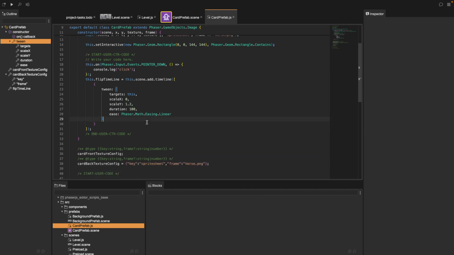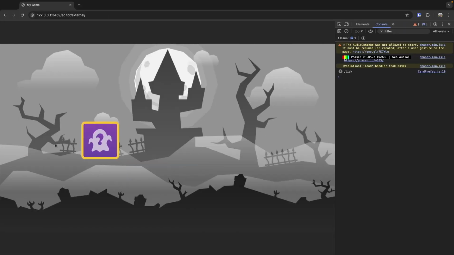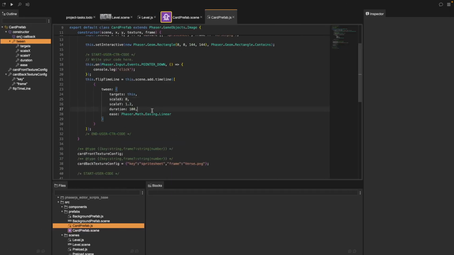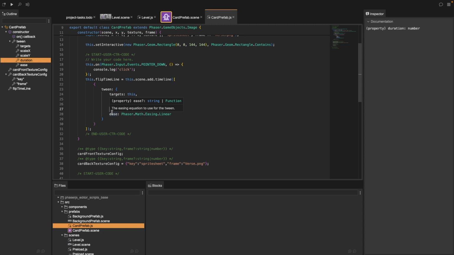In our configuration here, we're targeting our scale X and scale Y properties, and that's going to allow us to scale our X and Y individually instead of just doing the normal scale. By setting our X to 0, it's going to make it look like our card is shrinking or standing on its edge, and by setting Y to 1.2, it's just going to make it a little bit bigger so it looks like it's coming up in the air, closer to the player. Our duration is how long that animation is going to last for, so 100 milliseconds can be very quick. And ease is the type of easing function we use for our tween. And by using linear, it's just going to use a constant value, so that way our animation is just one smooth value. It won't be slow or fast towards the beginning or the end.